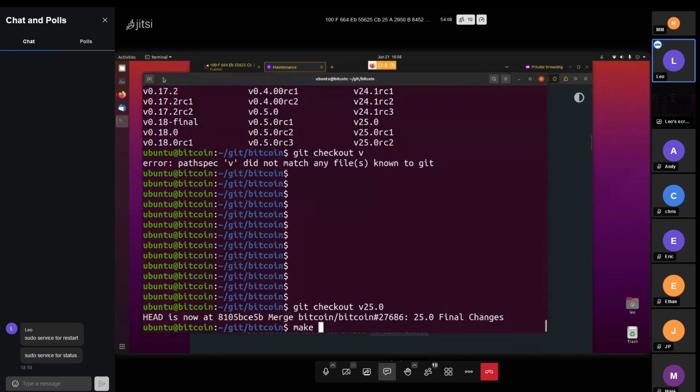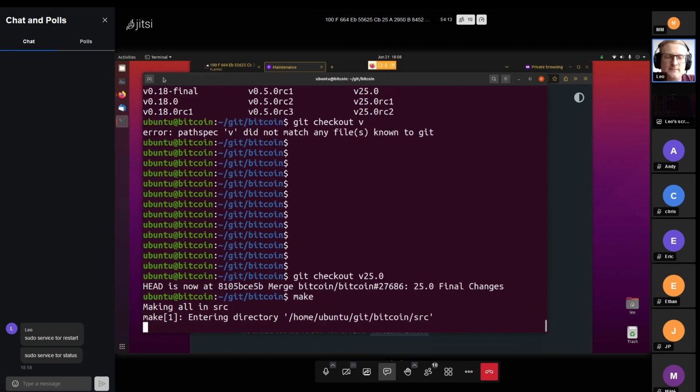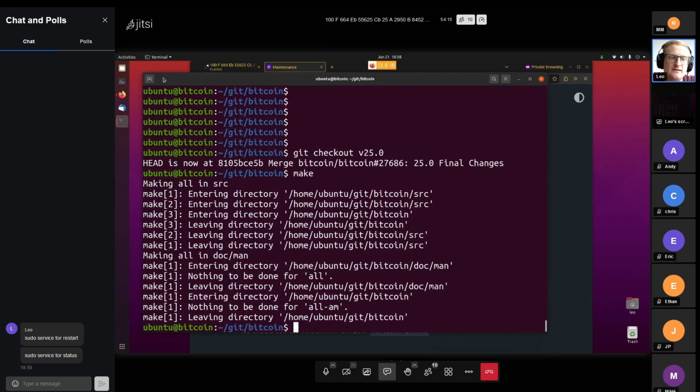And now what we would have to do is rebuild Bitcoin with make install, I believe. With make. So here with make, if I'm executing this, then it's going to go and take, in this case, I already made it. In your case, if you haven't yet built version 25, it's going to go through pretty much all the software again, everything that changes, and rebuild the program, which can take an hour or 2. That's the cost of building everything from source. Bitcoin is quite intensive in that.